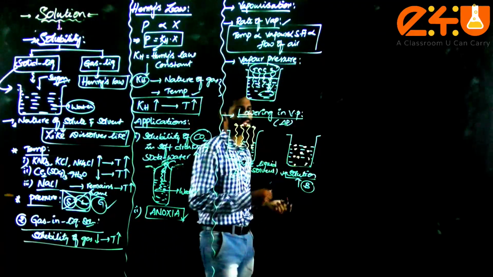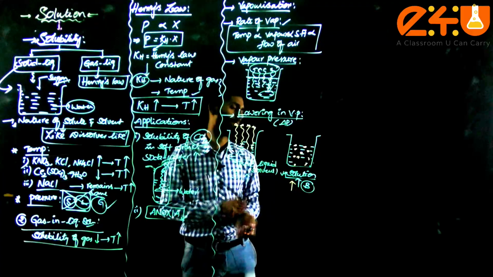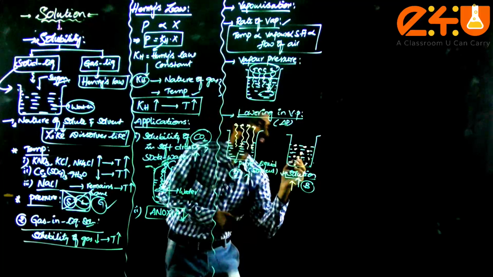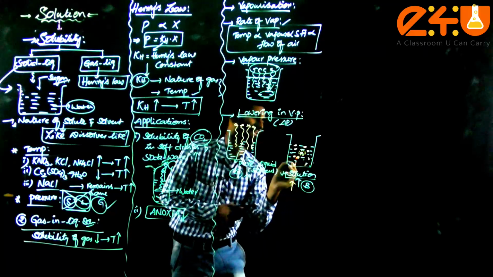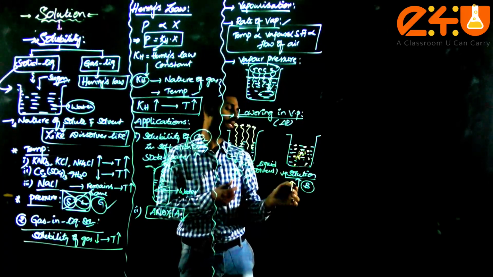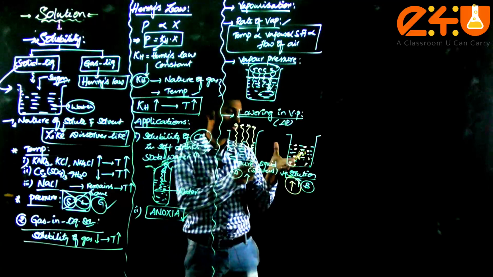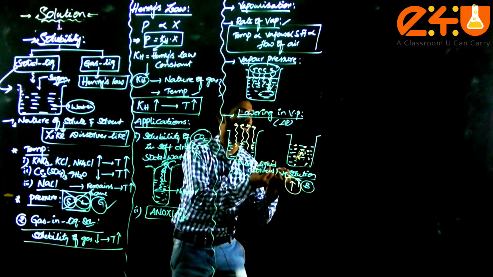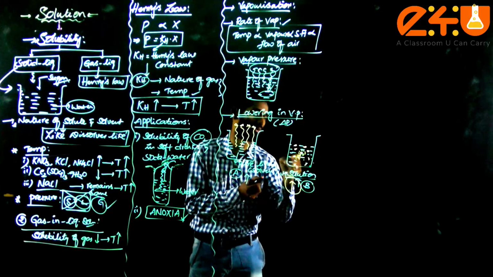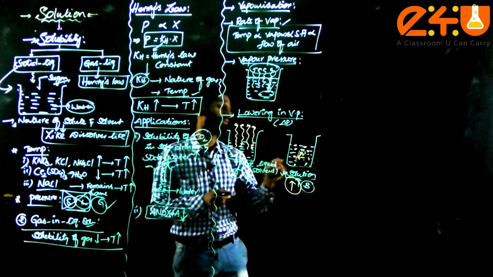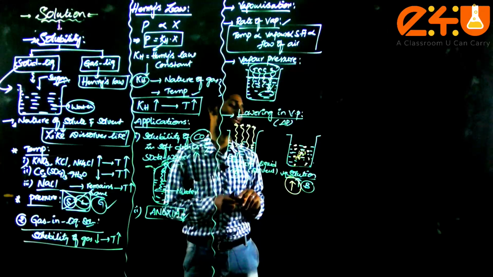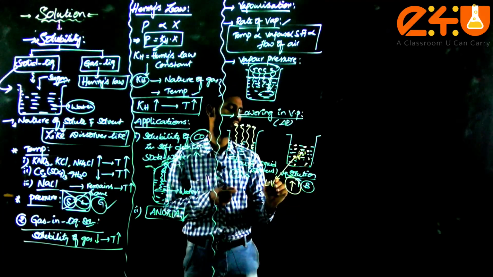But in container B, if you increase the same temperature, what will happen here? Some liquid molecules are there, water, and some of the solvent molecules are replaced by the solute molecules. This is the solvent, this is the solute. At the moment you are increasing the temperature, all the solute particles will hold the water molecules very tightly. Due to this, there is less vaporization, so the vapor pressure will be low. That is known as lowering in vapor pressure.